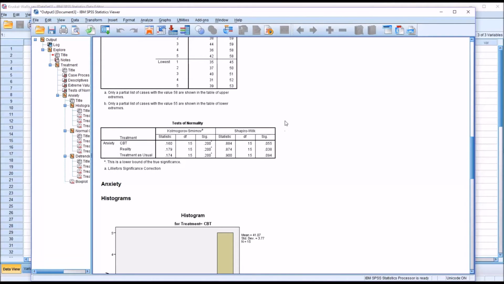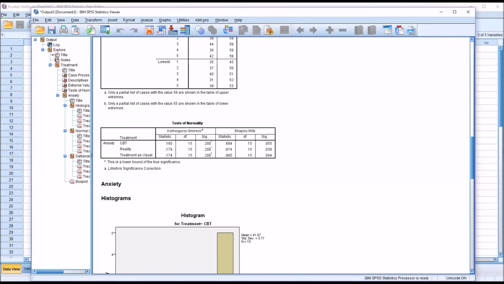But we'll assume that we're going to take a conservative approach here, and we want to look at the non-parametric equivalent, which would be Kruskal-Wallis. Kruskal-Wallis does not have an assumption for normality for the dependent variable, or the assumption of no outliers, which is also an assumption of ANOVA. However, the Kruskal-Wallis test does have assumptions. The observations have to be independent, the same assumption as for the one-way ANOVA. The dependent variable has to be recorded at the ordinal, interval, or ratio level. In this case, we'll assume that these data were recorded as interval level.